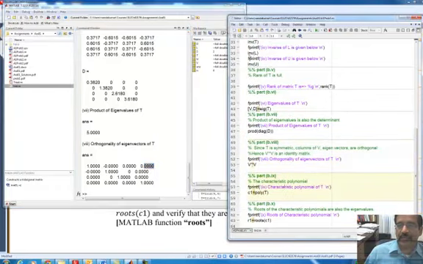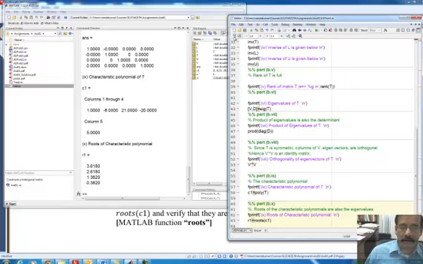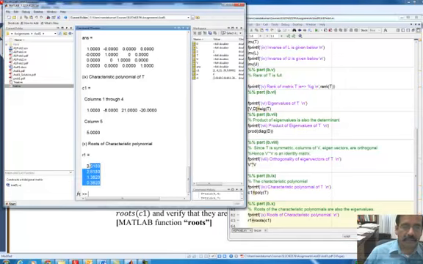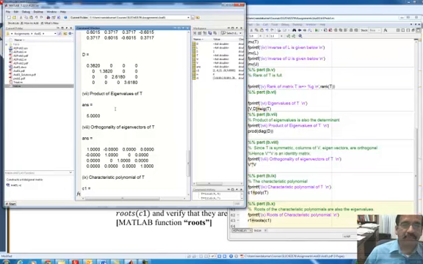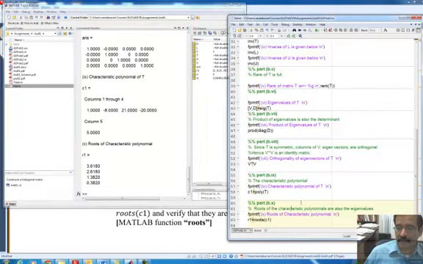The next one, you're asked to calculate the characteristic polynomial, and here is the characteristic polynomial using the function poly, which takes T as the matrix, and it gives you 5 numbers here, and these are the coefficients of the characteristic polynomial. And you can take the coefficient C1 and pass it to the roots function to calculate what the roots are. And these are the roots, and if you compare this against the eigenvalues that we saw earlier, you'll find they are exactly the same values. In a different order maybe, but they are exactly the 4 set of values.